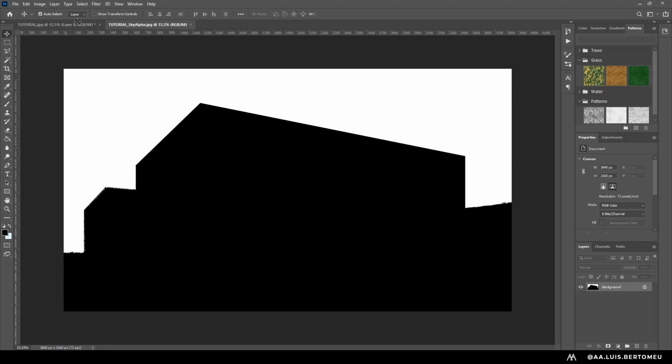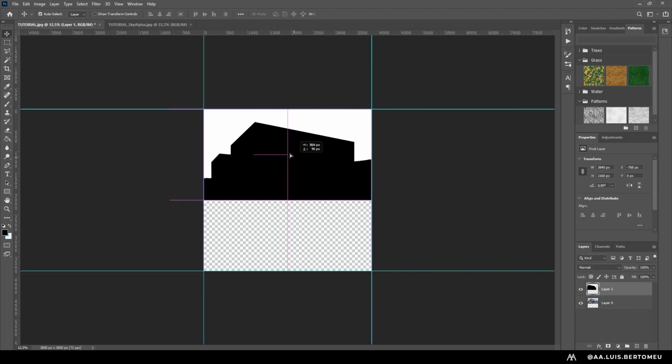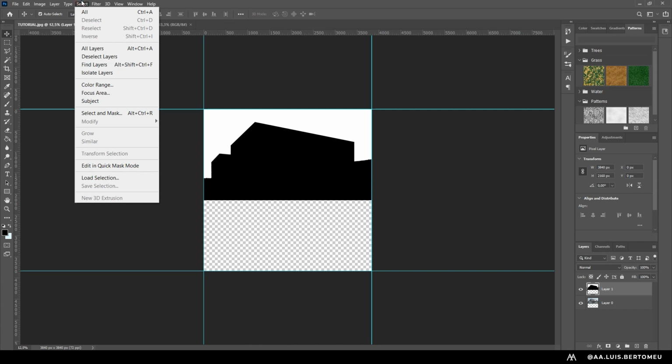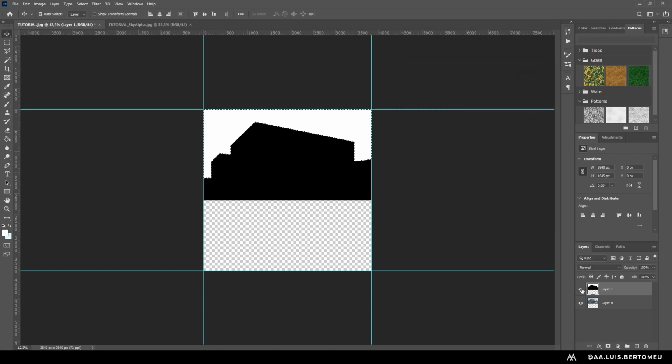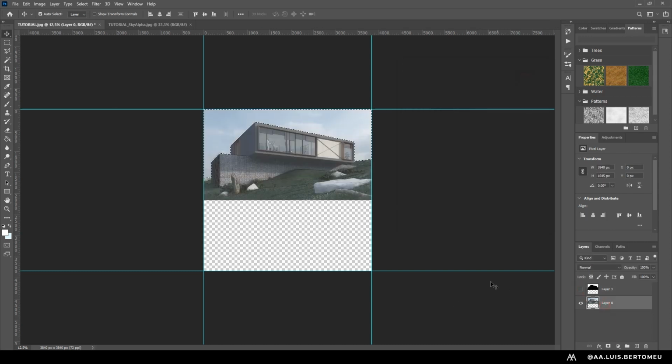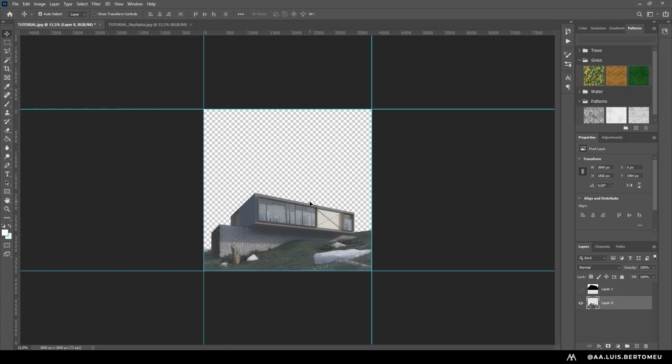We're gonna drag it into our first image, okay, and then here we're gonna select color range. With this, you will select the white background, sorry. Fuzziness, you can leave it here more or less, 90, 100 in the middle. Just press OK. Now, go to our base image and erase sky. Now let's place this one here.